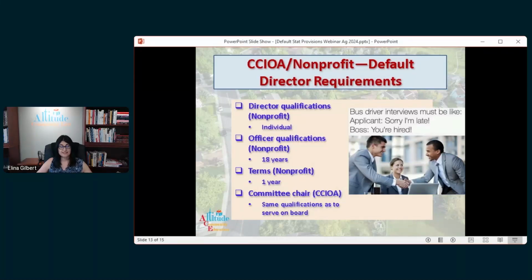Director requirements, and again, this isn't exactly just director requirements, but I just grouped it into that. So director qualifications, these are all, except for the last one, Nonprofit Act. These apply to all communities regardless of the date they were created. Director qualifications, you have to be an individual. An individual what? It doesn't say, but an individual. What does that mean? That means if your bylaws, usually your bylaws, or any of your other documents do not speak to director qualifications, like you have to be an owner, you have to be a member, you have to be in good standing, you have to live in the community, whatever you want to put in there. If you don't have any of that in your governing documents, anyone can be a board member.